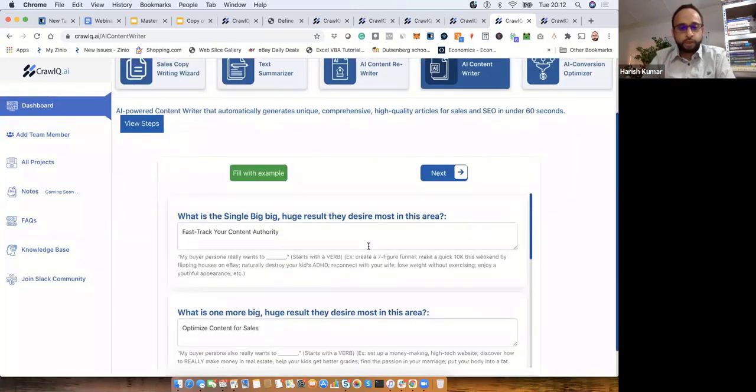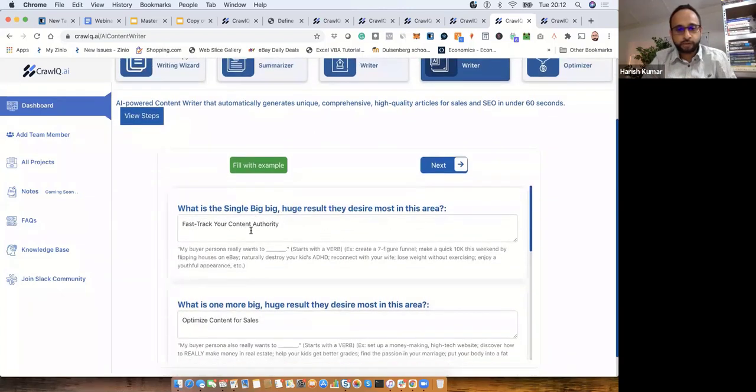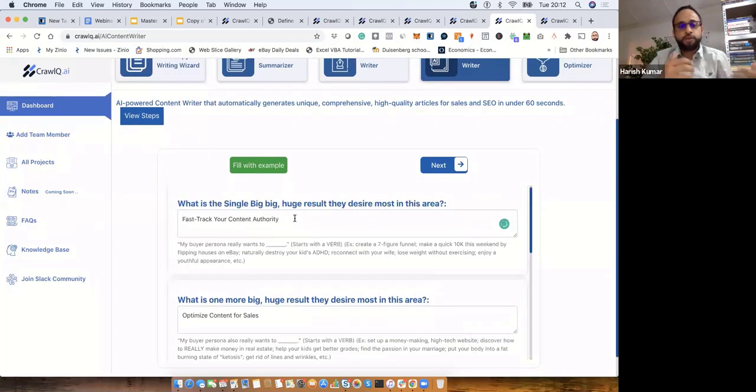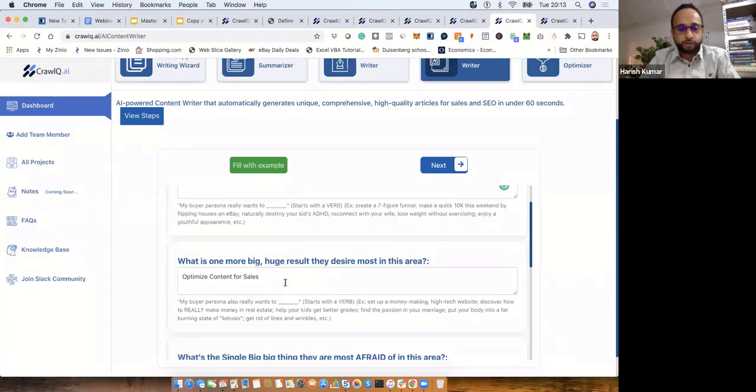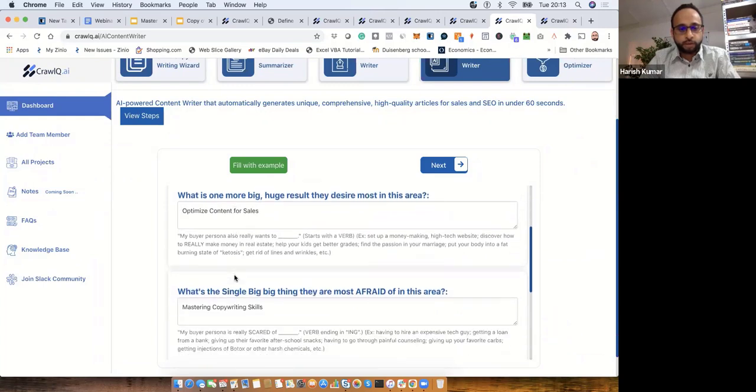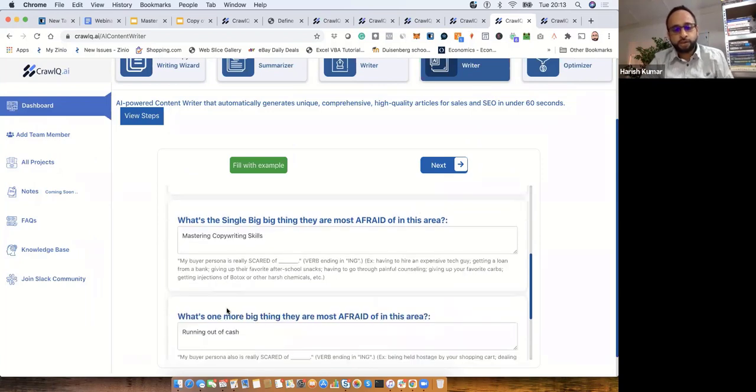So for example, here I pre-filled this example. What is the single big, huge result that my target audience desires? They want to fast track their content authority. That's why they want to generate AI-generated content or blogs. One more big result or huge desire: they want to optimize content for sales. What is another thing they are afraid of in this area? They are afraid of mastering copywriting skills.